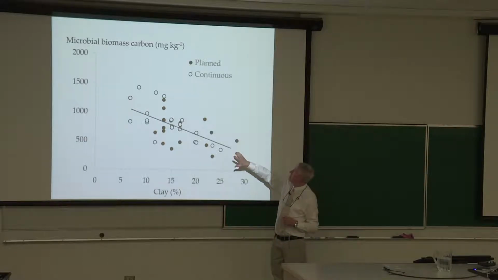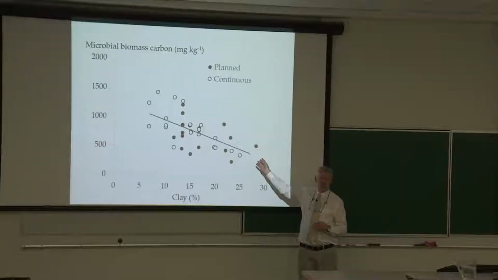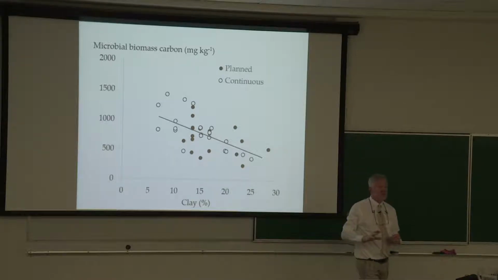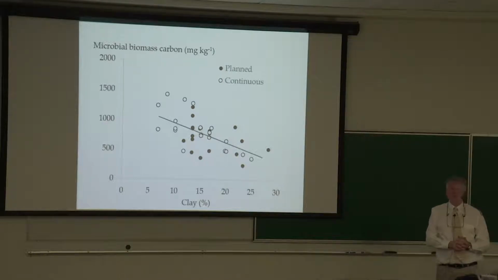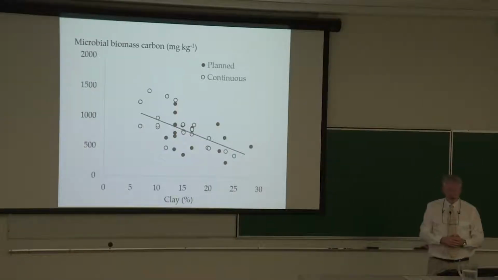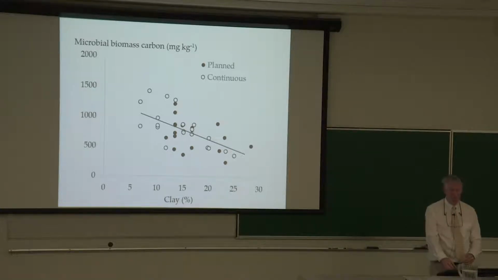But when we compare the continuous and the planned grazing, this is for one replicate only in 2016, so there's much more data than this. Overall, we're not seeing any response to the grazing treatments in terms of the microbial biomass carbon. Planned versus continuous, thus far, after 2 years: no discernible response in microbial biomass carbon. So how do I interpret that? Is microbial biomass useless as a measure of soil health, or is it that the soil health difference has not yet been generated? We need more time, perhaps, to answer that.